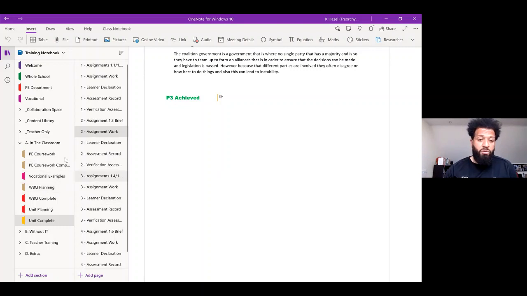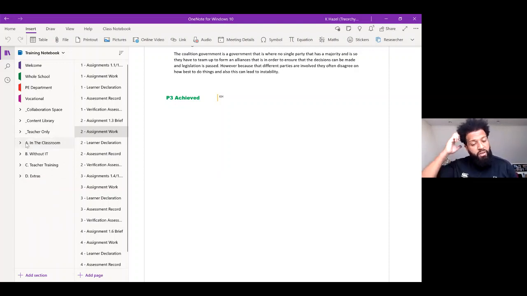So that's how I would use OneNote in the classroom, where I've got a device and all the pupils have a device, but that's not always the case. Some subjects don't have any access to ICT all the time. And I'm certainly in that situation when I teach GCSE PE within the classroom.